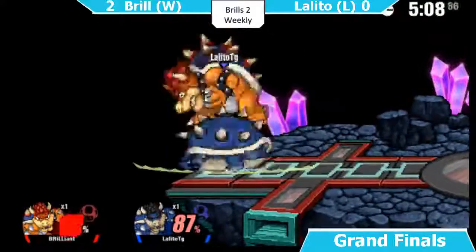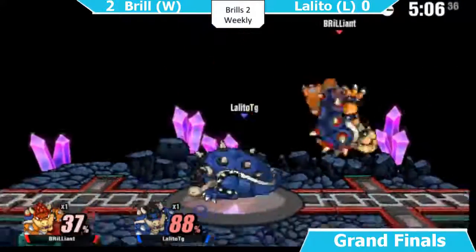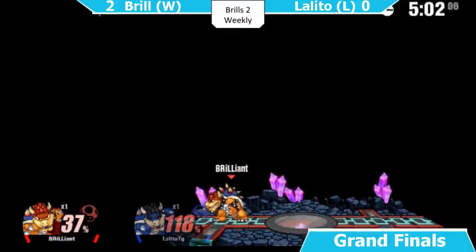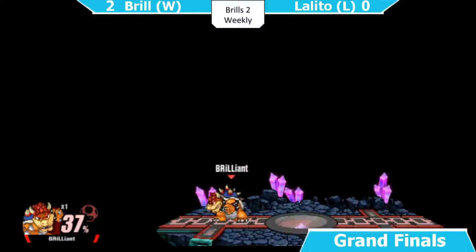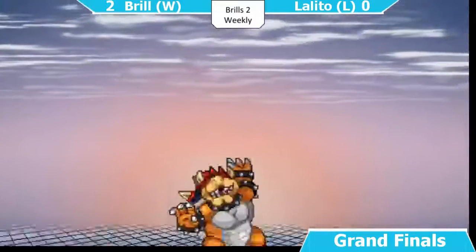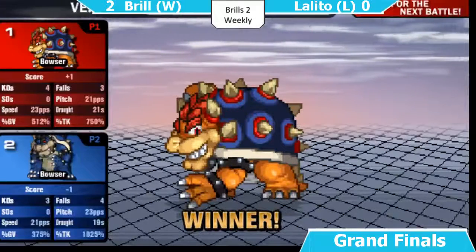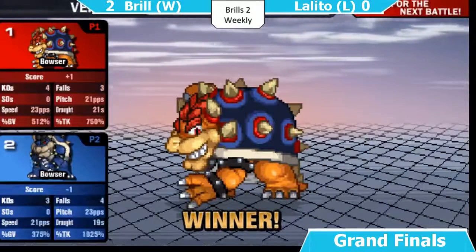Brill once again down smashes. That's obviously a miss, but you're probably going to run down tail, but up throw up there, and that's going to be it. Brill takes the tournament, and Lalito gets second place, Connor at third. And Brill takes the whole tournament using Bowser.